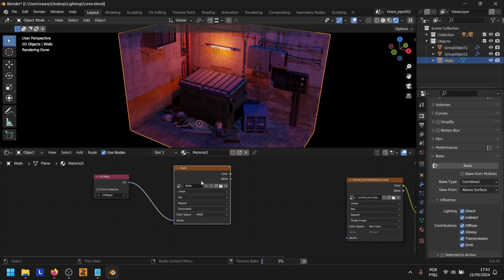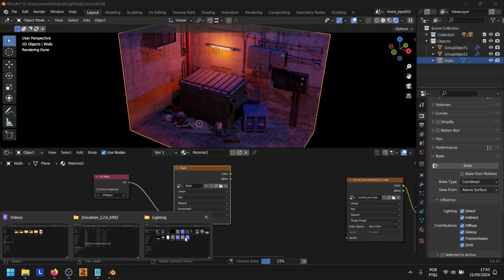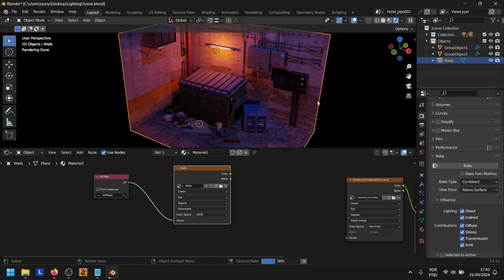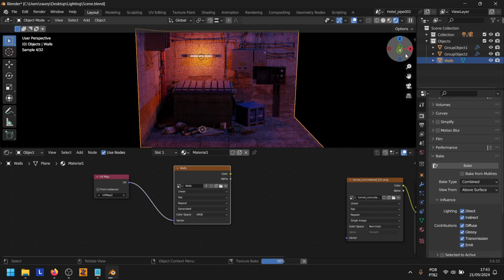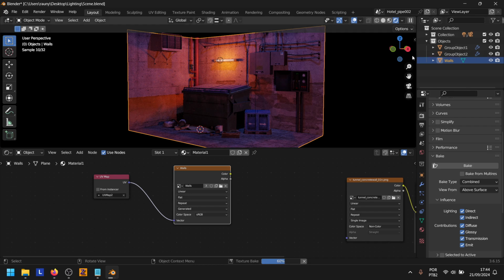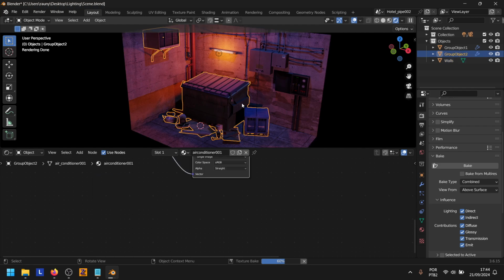Let's wait. Maybe in future I will show you how I make those scenes, how I arrange objects for creating those things.